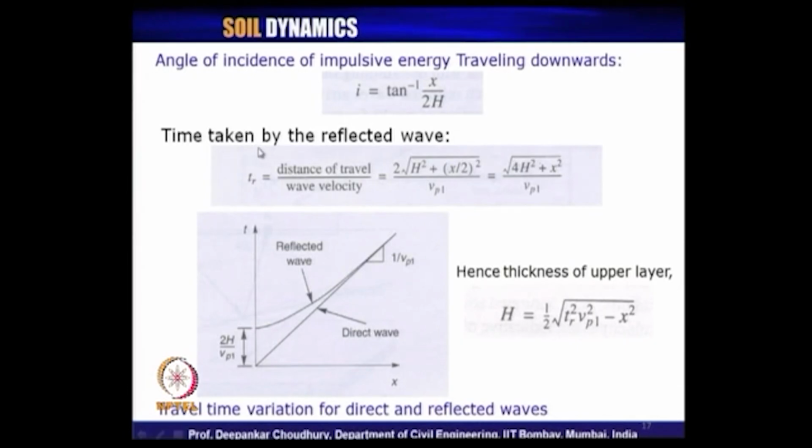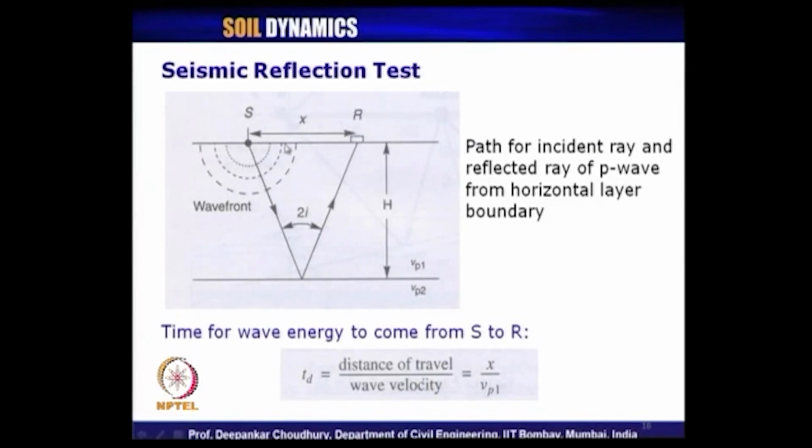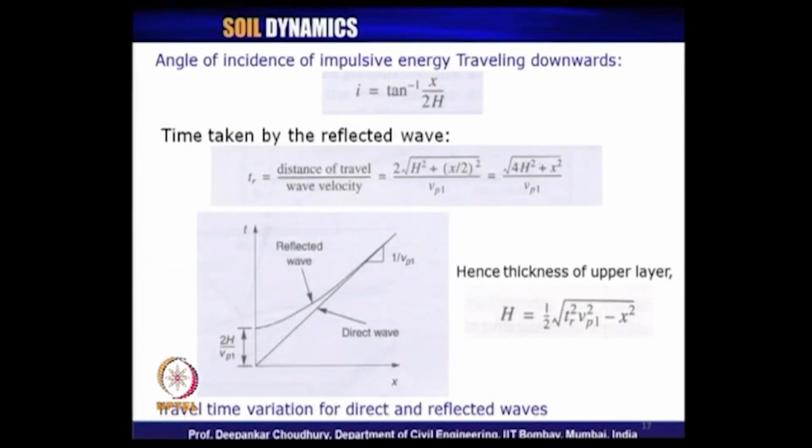And the time taken by the reflected wave, by putting all these relationships, T r, that can be computed. The previous time was for the direct wave and this is for the reflected wave. So, the direct wave actually goes directly from here to here. So, T d is this one, whereas the reflected wave is the next one which will arrive at your receiver. So, that time T r will be something different from T d, that will not be the same. So, you can easily compute from the geometry of the figure what was shown.